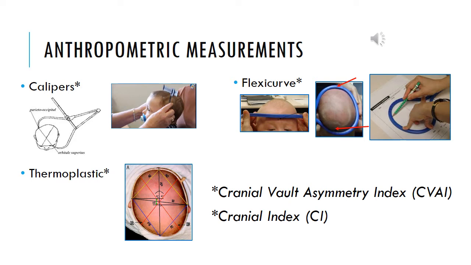After that, you're going to take that off and place it on a cranial vault asymmetry paper. So you don't need this paper, but that's what's shown over there on the right-hand side. And from there, you're going to trace the circumference of the head and then the midpoint of the head, and then draw 2 diagonals, which we'll talk about on the next slide, which is going to help you calculate your cranial vault asymmetry index.